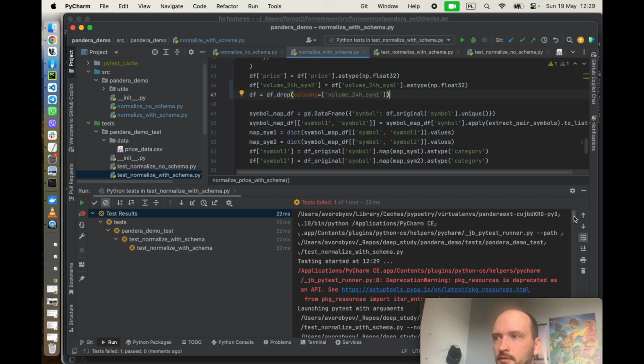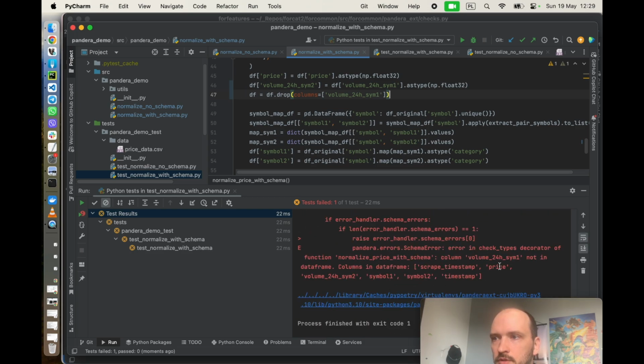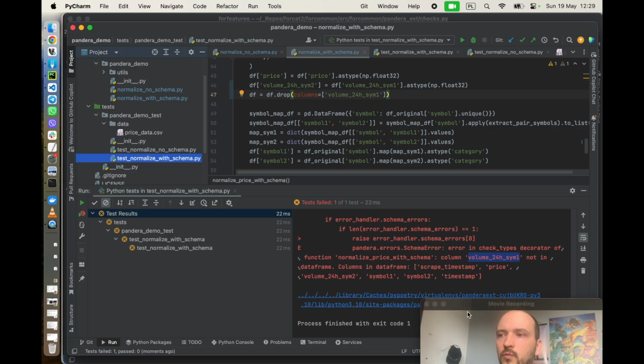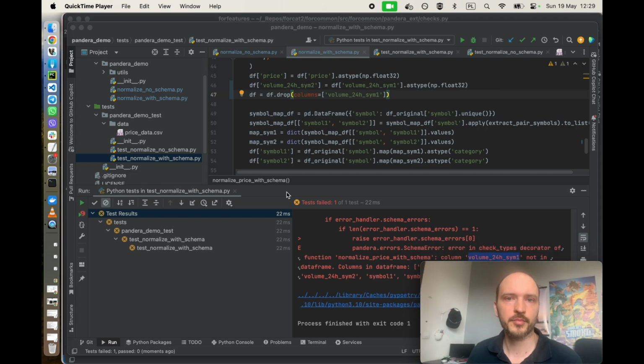I will see an error again, and it would say that this column is missing, well, it's expected by the schema. And in this case, you may say, okay, you can just add more lines of code in the test so that you check that everything is present in the data frame. Yes, I can do that. But in this case, tests are just a simulation of what you will see in real life inside your pipeline, right?